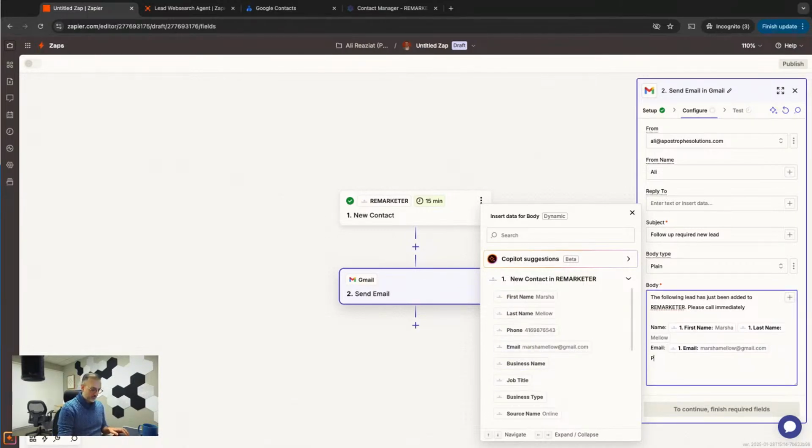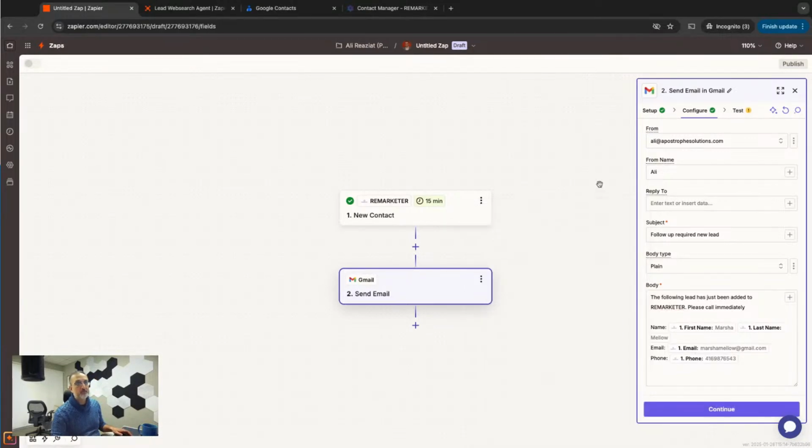And I'm going to say phone. There. Okay, so now I have this email available. It's going to say the following lead is just added, and the information will dynamically be available here. First name, last name, email, phone.